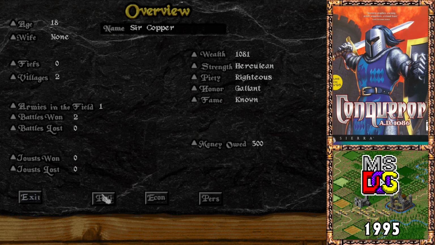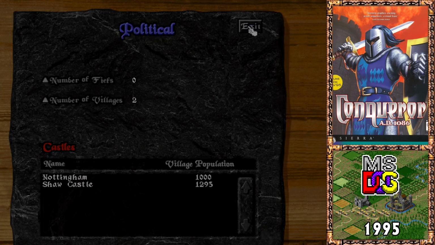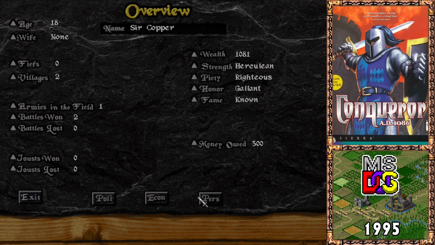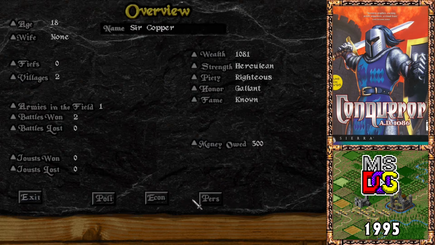Villages 2. Nottingham, village population 1,000. Yeah, it doesn't really say anything useful, does it? Economy. Money earned by conquest, 60. Wealth, yep. Exit that. What about this last one? This is all personal stuff, isn't it? We can see all the items that we've got here. Well, we've still got that golden chalice. I wonder what that is. Maybe that's got something to do with the dragon.